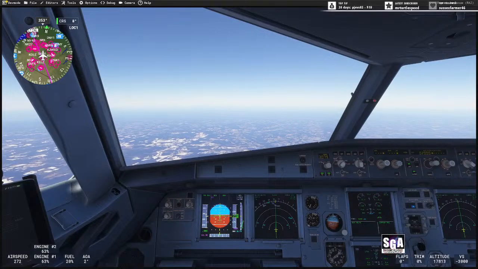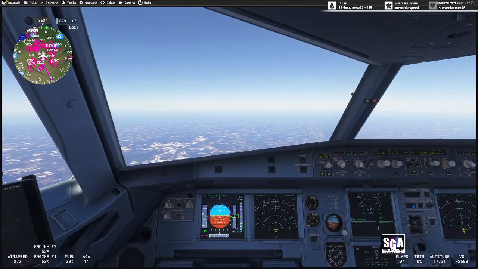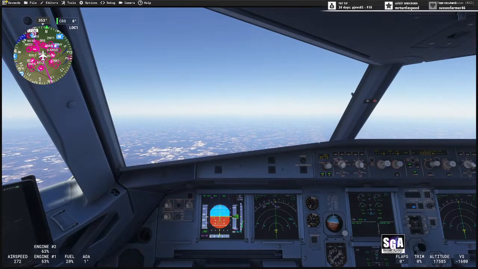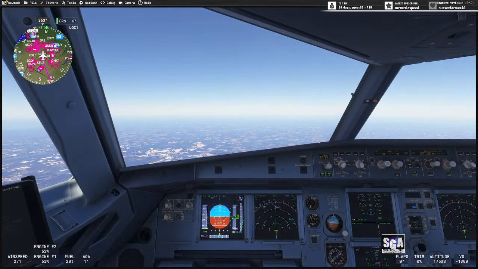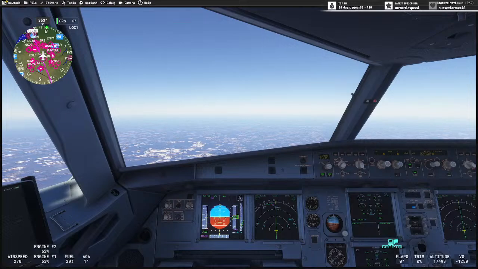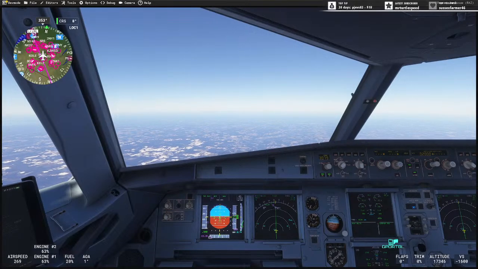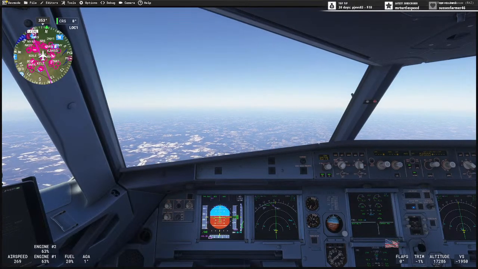All right, so we've got our altimeter set, even though we're just under 18,000 right now. We have 30 miles to go, and we should be at 6,000 when we cross Corvo. So we have our brakes at auto max.